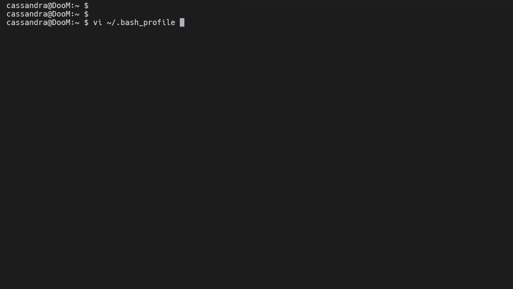I will now modify my bash profile for the Cassandra user and include the My Tools folder in the path.